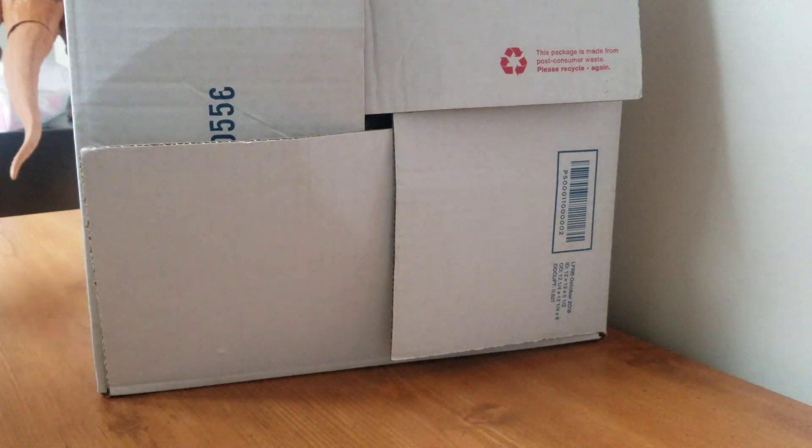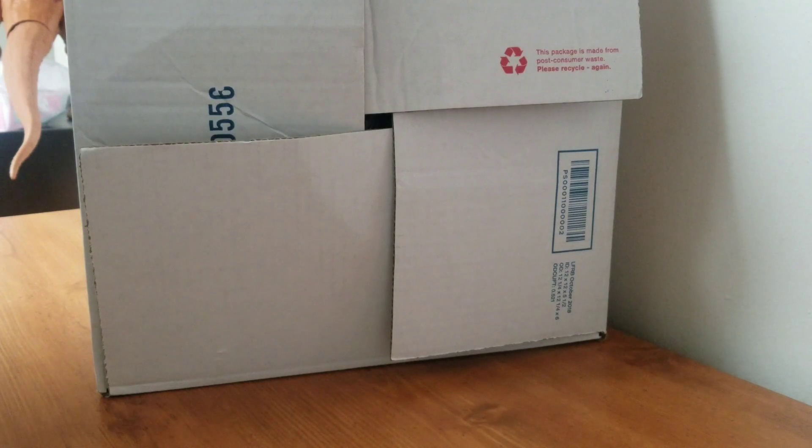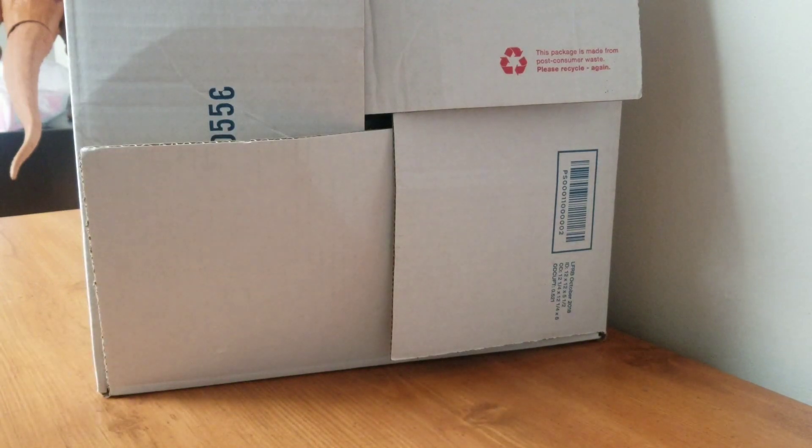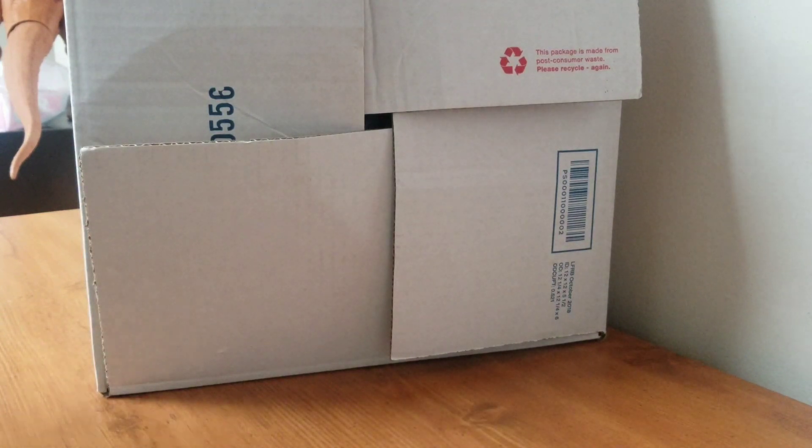She had 50 figures and wanted 50 bucks. I wasn't initially interested — back in the middle of last year when I was buying stuff from her, this was stuff I skipped over, it just didn't interest me. But I got more into customization, so I thought this could be fodder. Some of this stuff might be cool. For 50 bucks, let's go — so I ordered it when I could buy it.